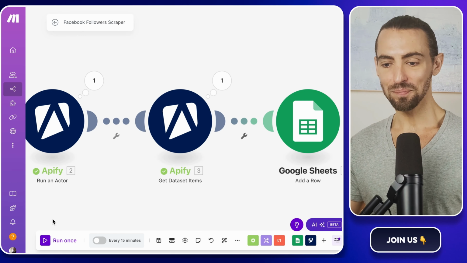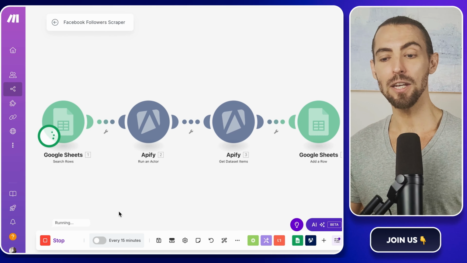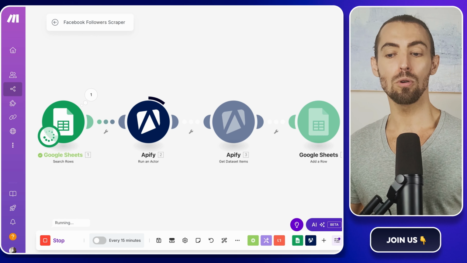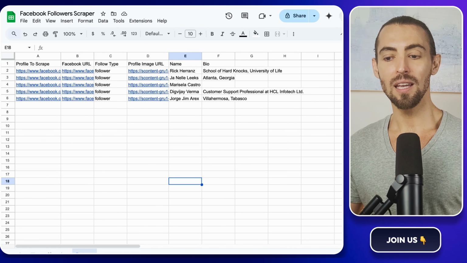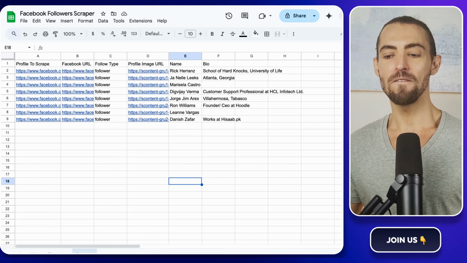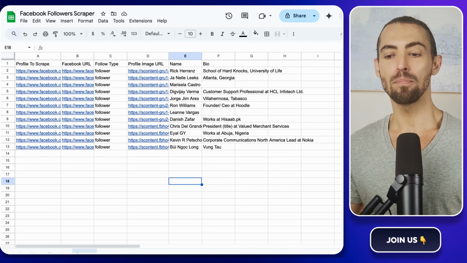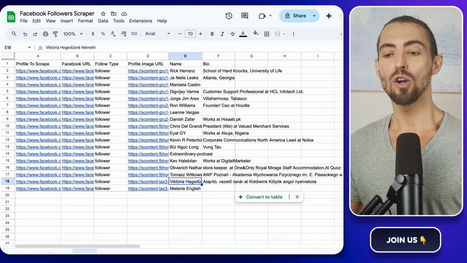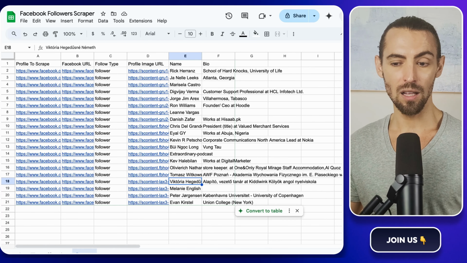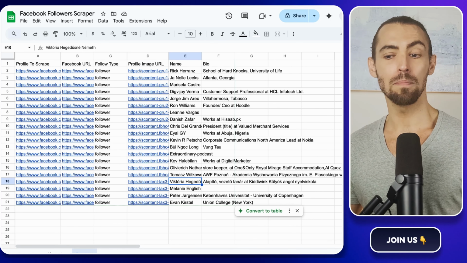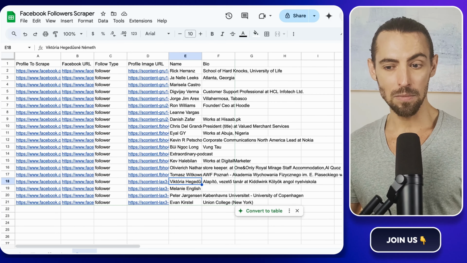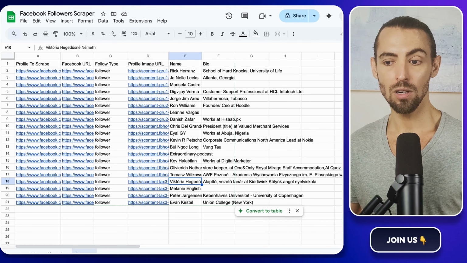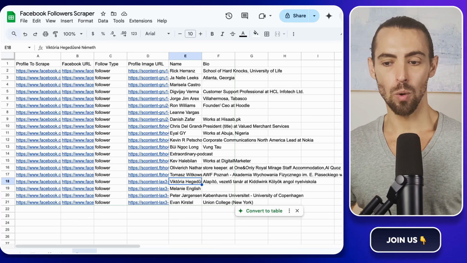Now let's test it. Click Run Once in Make.com to manually trigger the automation. Let it process for a minute or two, and then open your Google Sheet. If everything is working properly, you should see a fresh batch of data, Facebook URLs, names, bios, and profile images, all neatly organized in the data sheet. If something looks off, go back and check your mappings. A missing URL? Make sure that the profile link is being built correctly. Are there empty names? Verify that Apify is pulling everything in properly. No profile picture? Double check that the dataset contains image URLs.